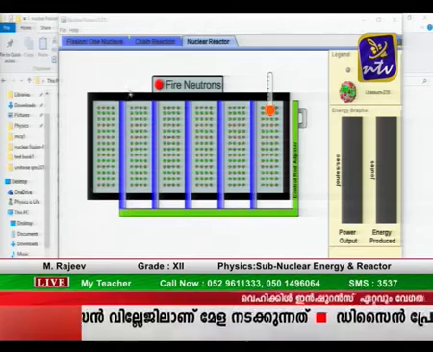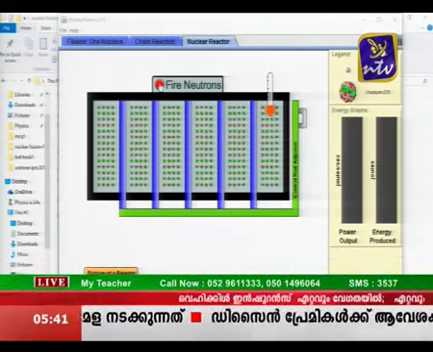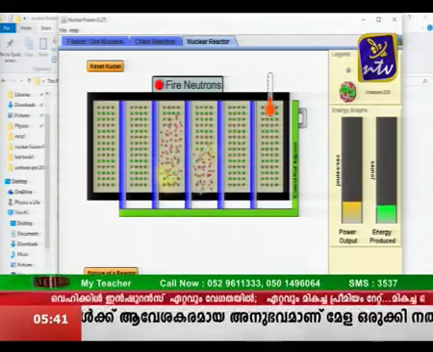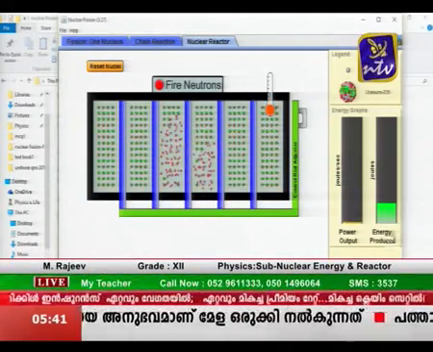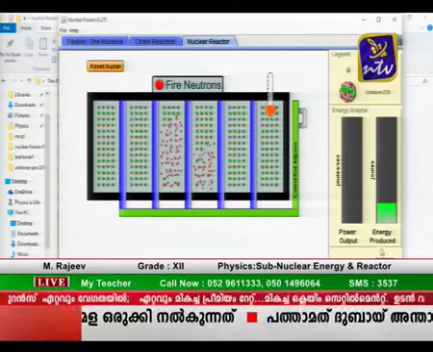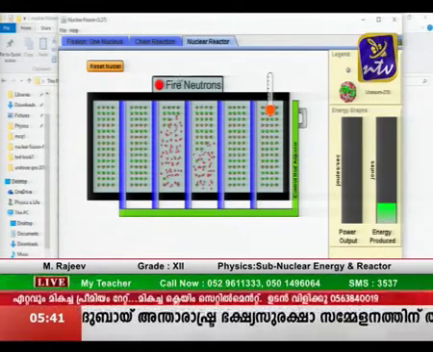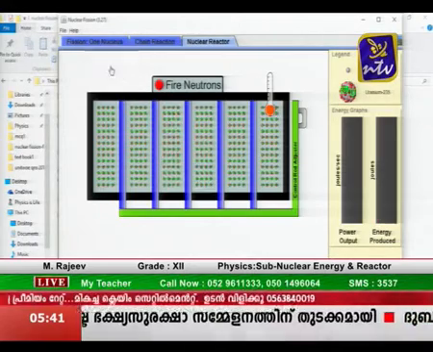Okay, and I'm going to fire a neutron here. Let's see what's happening. So I fired a neutron. Some reaction is produced over here, a chain reaction, that released this much amount of energy. You can see the green bar, this much amount of energy is released there. But now I am resetting the nucleus again.